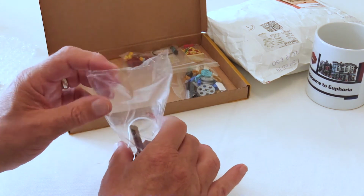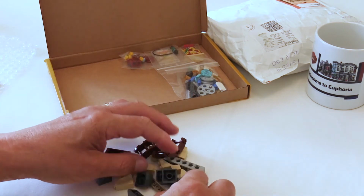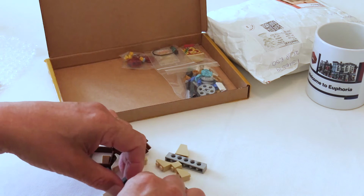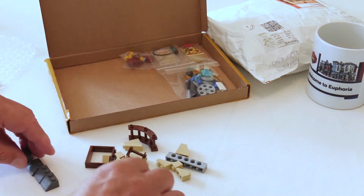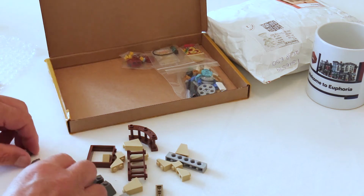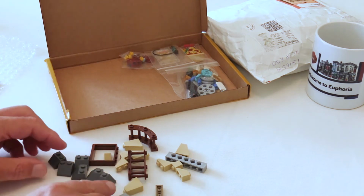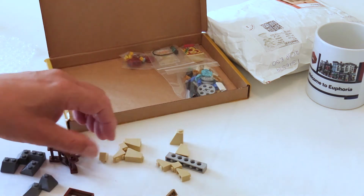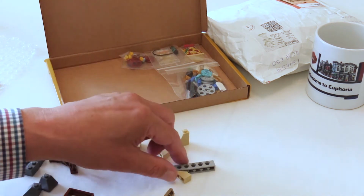And here I've got a variety of bricks that I use. Actually, these are just for another MOC that I have in mind. Those are corner pieces for the roof and slope pieces for the roof. They're always useful. These are part of the roof for the astronomical clock.